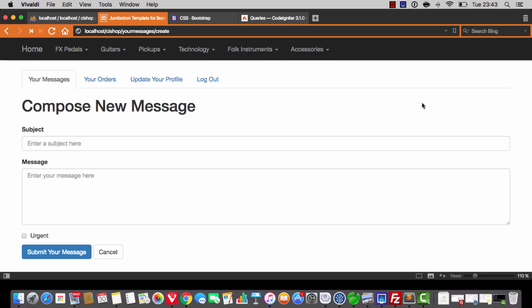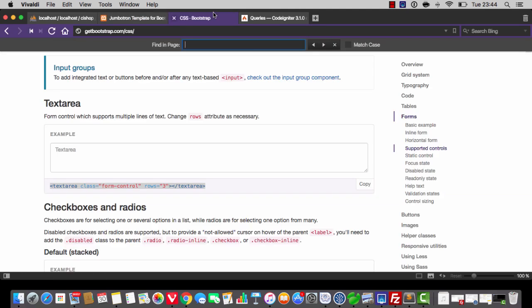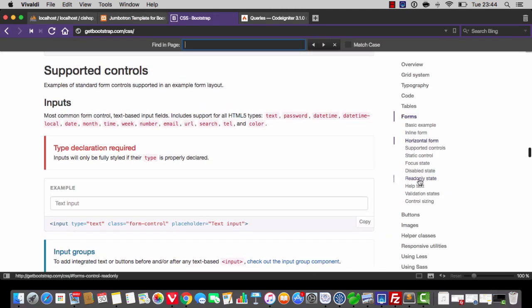In the last video, we managed to get a cool internal messaging system going from the customer's end, okay? But I left you with a little cliffhanger, and I was saying that there's actually something not right about this form, and can you guess what it is? Now, I suppose you could say that it's kind of crummy that the form takes up the whole page. I'm not too sure if that looks good, okay? Well, that's a valid point.